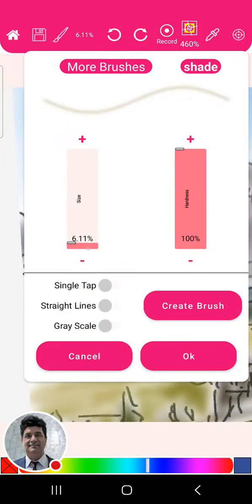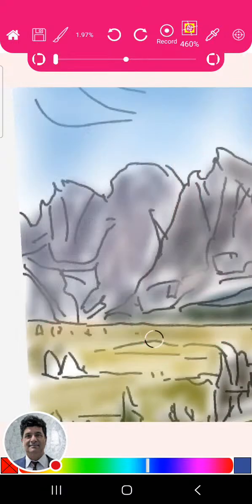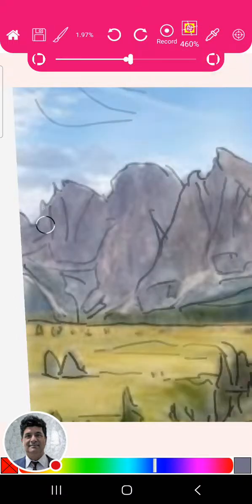If you did, you could, I'll show you what I mean. You could take it down, remember we had 4%. You can take it down half of that. Rule of thumb is half. Right? And you can continue to use the color picker to get, I'll show you one part of the mountain. Right? And then just keep doing this.